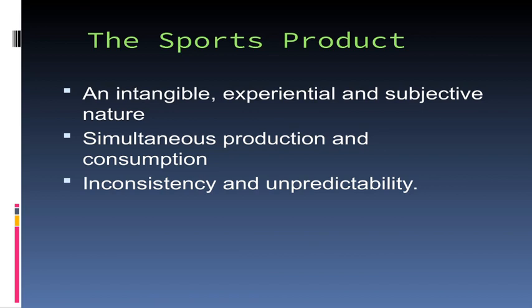The third characteristic which drives sports is inconsistency and unpredictability. No player or team is consistent, and we can see inconsistency everywhere in sports. Unpredictability is one of the common phenomena in sports because no one can predict the outcome of any game. So these two important features drive sport as an important and vibrant activity.